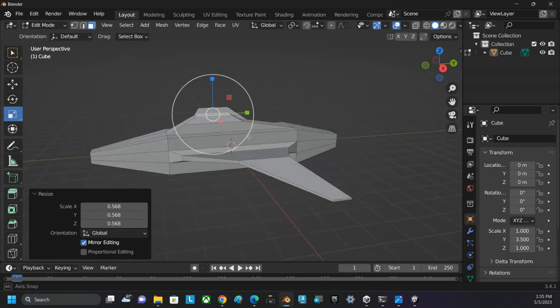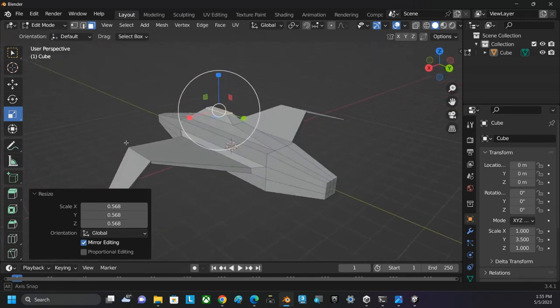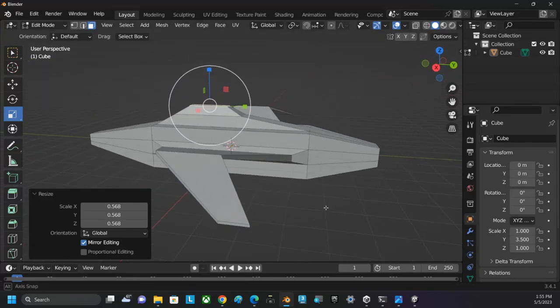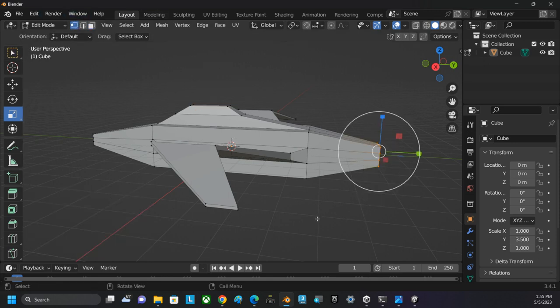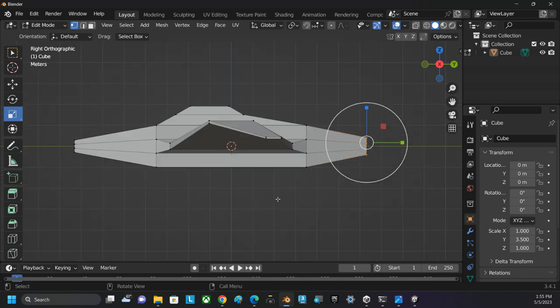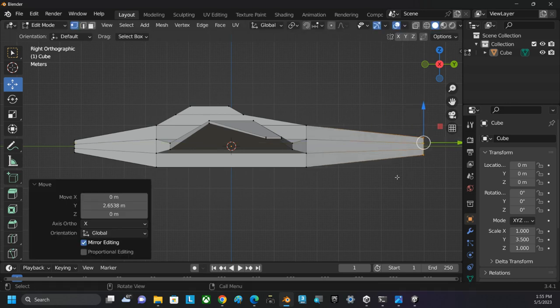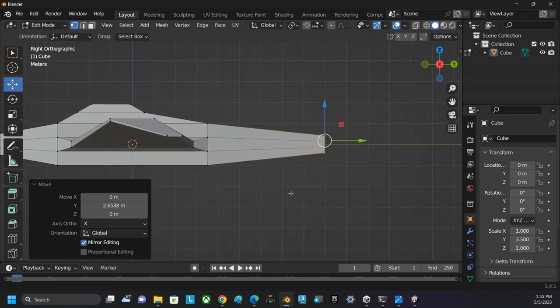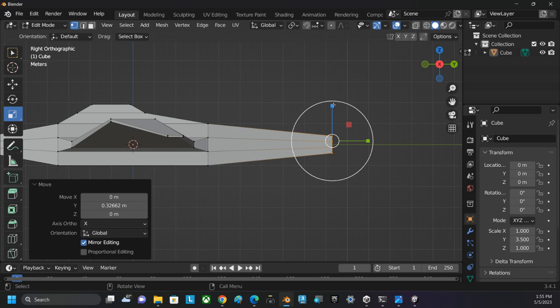Yeah, that looks like a nice little cabin area for the pilot to be inside. All right. Now, on my tail section here, I'm going to grab all the vertices on the very end, get my move tool. Let's see, yep, that's a side view. I'm going to pull these back even further, quite a bit. And then I'm going to also scale them down a little bit.